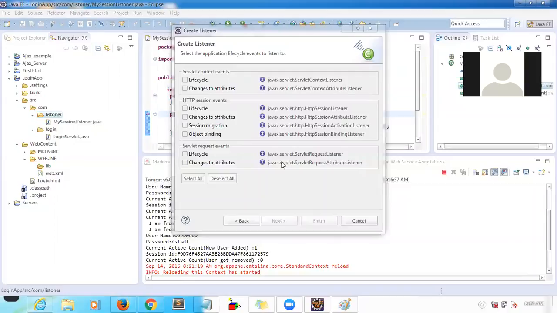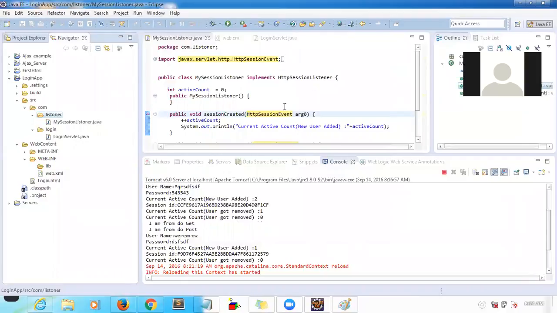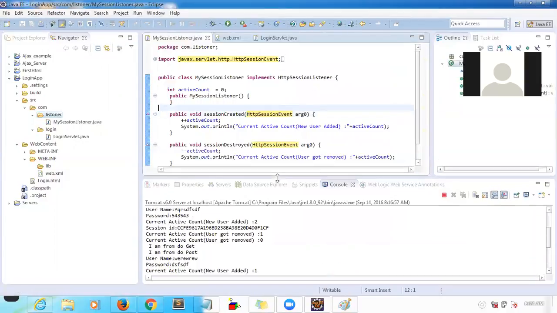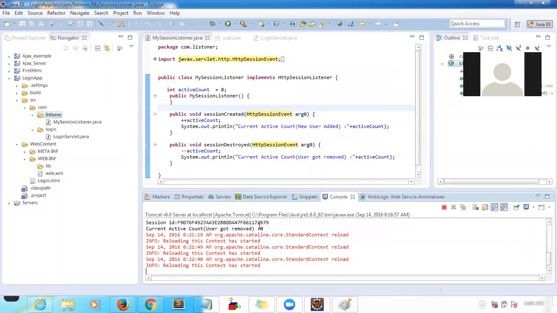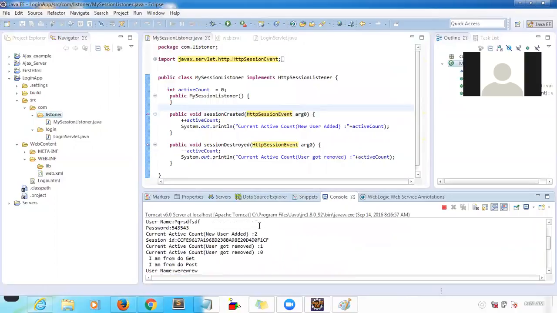These are some of the listeners. The main one we use in our day-to-day life is the HTTP session listener. Now the listeners are clear, right? Basically you will get a question: how are you going to validate a particular event in a particular request? You have to use listeners to measure or validate the activities of a request, response, session or anything.